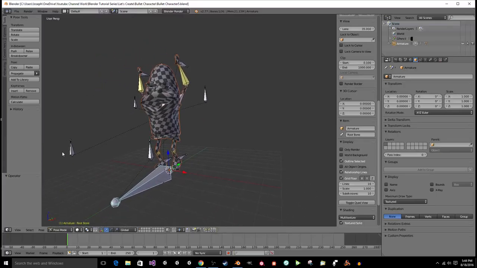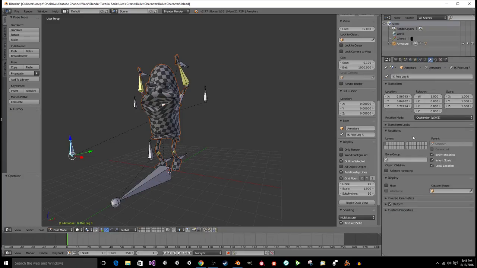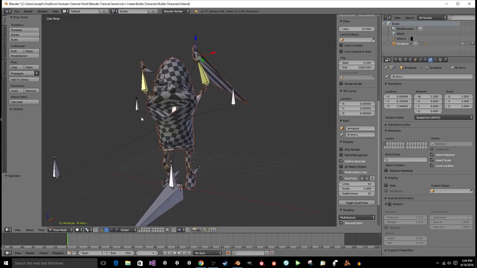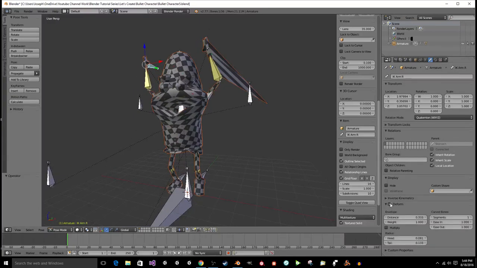There's another thing that you have to know, and I forgot to do it. Deform right here. I don't want these bones deforming anything. I don't want this root bone deforming anything. So you're just gonna uncheck that. I don't want any deformation on these things, because they're not supposed to deform. They are just there to help me animate the rest of the model. Okay. See, look at that. It actually was deforming. See, it's already all messed up. Thanks a lot. Messed it all up.